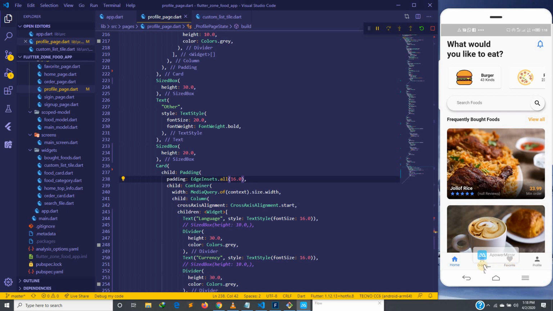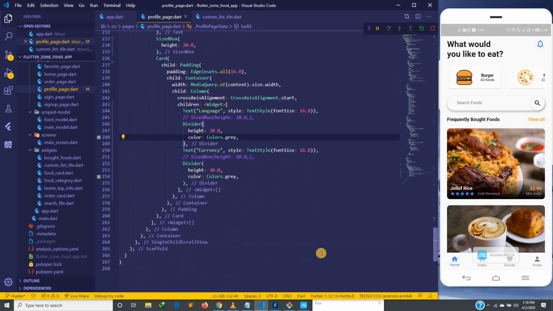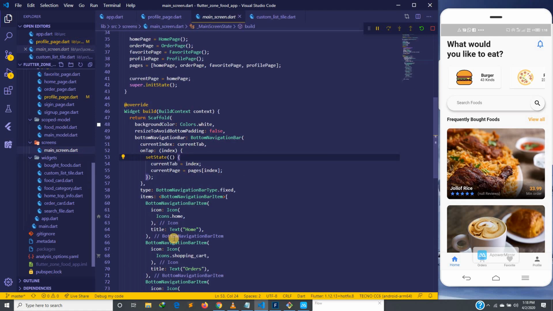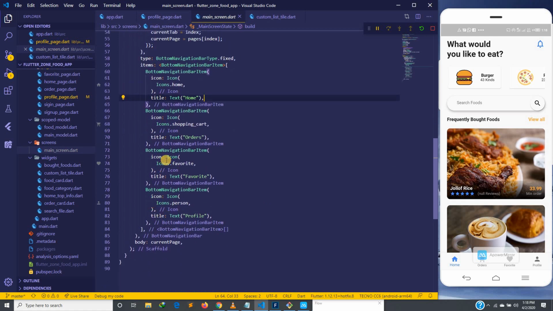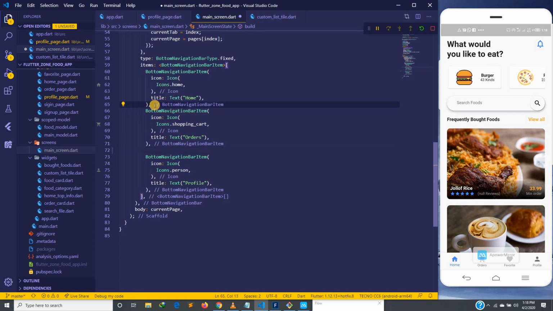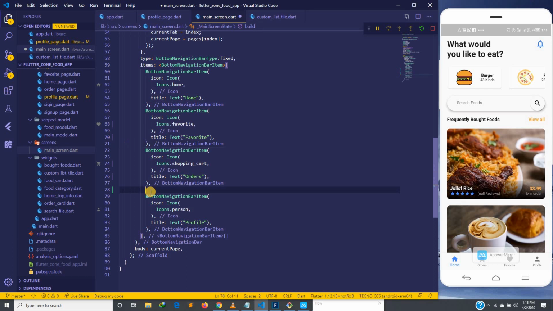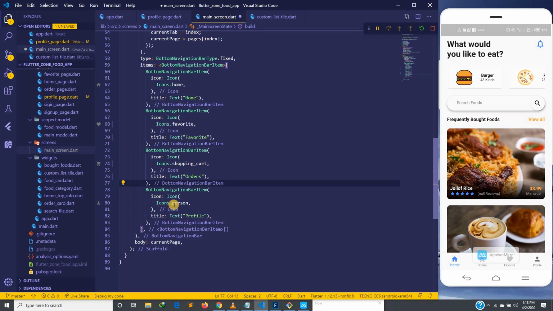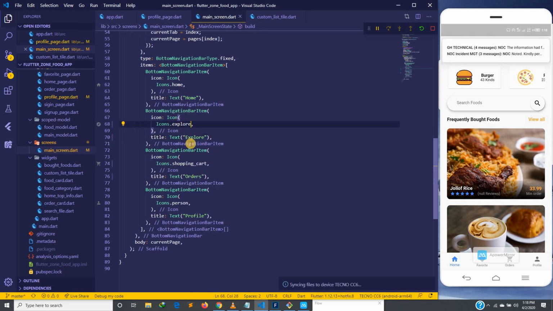So let's first change the position of this one. That was done in the main screen, where we have our bottom navigation items, and you can see this is the favorite item. I can copy that code here and bring it before the others page because I want the others button to be close to the profile. Now let's save and see that it changes. I want to change it from favorite to explore for the user to explore all the food items we have. Let's save and see what we get.